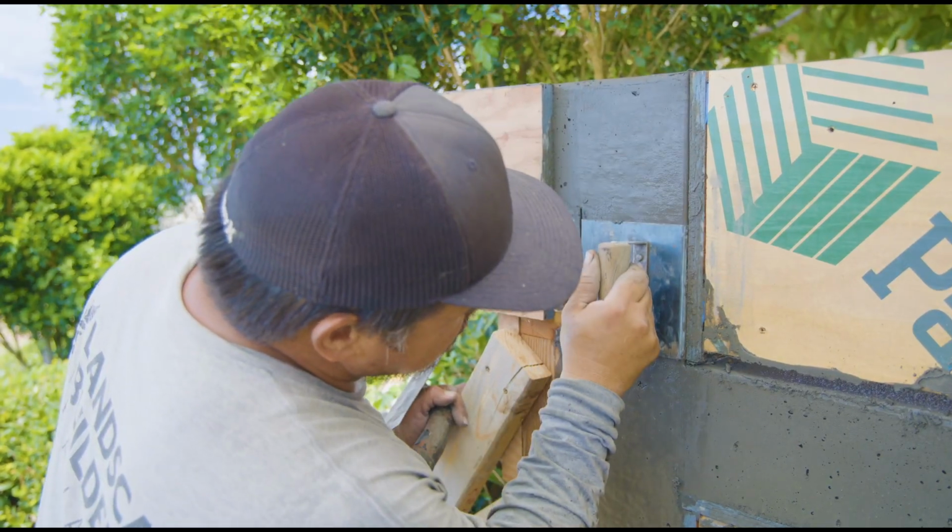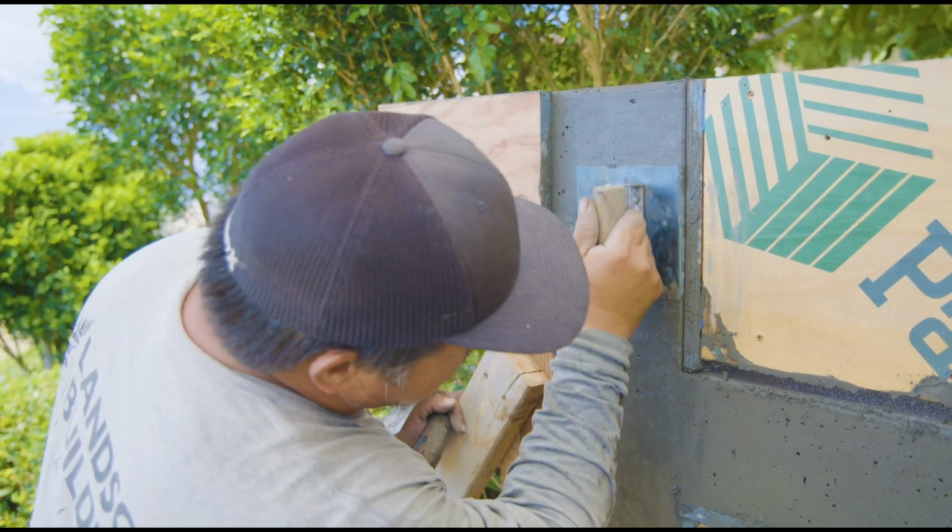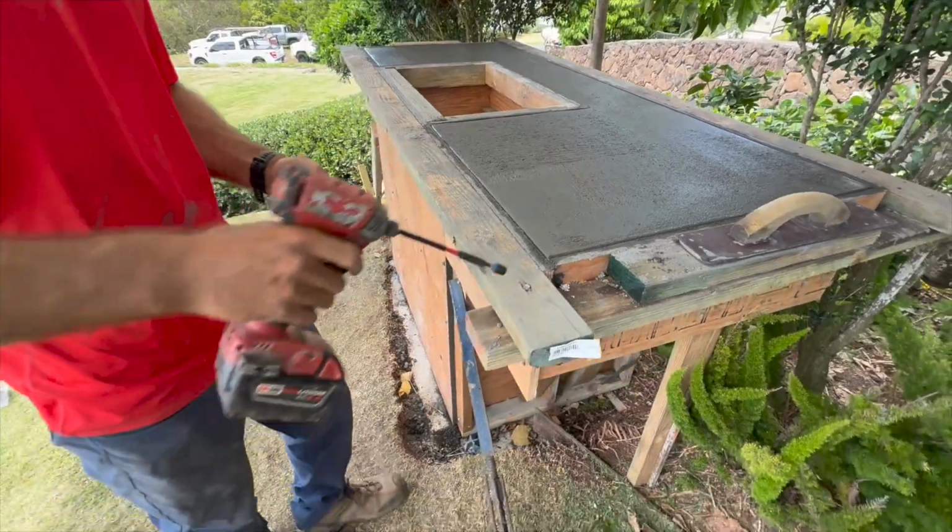We have a full bucket of it, and it really helps when we're finishing these types of vertical and facing jobs.